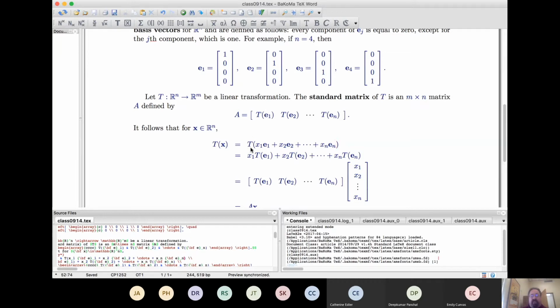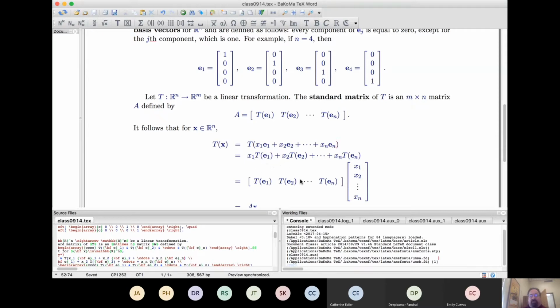Now, here's where I use the fact that T is a linear transformation, because T applied to this sum is the same as applying T to each term individually. That's one of the defining properties of a linear transformation: T applied to a sum is the same as the sum of T applied to each term. So I can take T of these vectors individually and add them up. Also, x1, x2, and so forth, these x's are constants, they're scaling factors. You can pull them out. So I can apply T to each of the standard basis vectors individually, multiply them by x1, x2, and so forth, add them up, and get the same result, because it's linear.